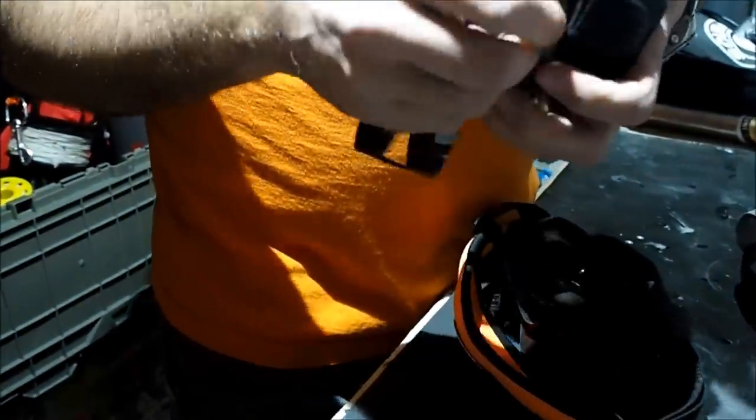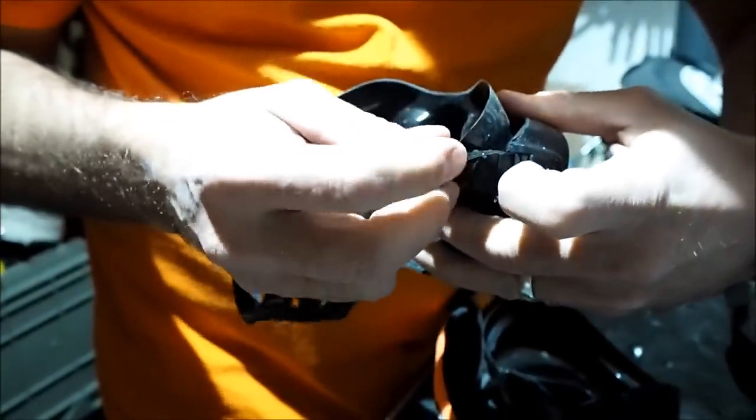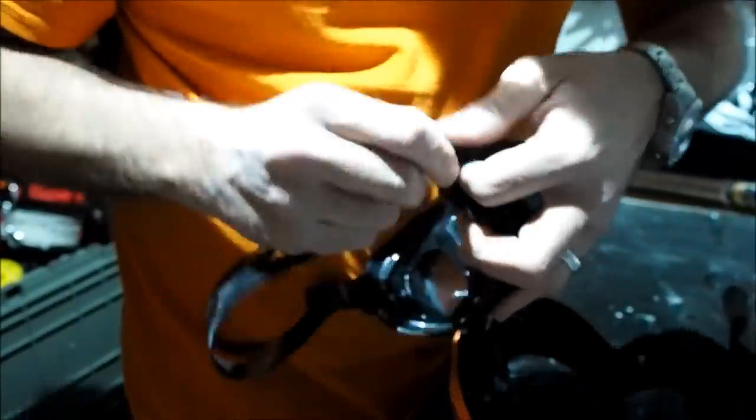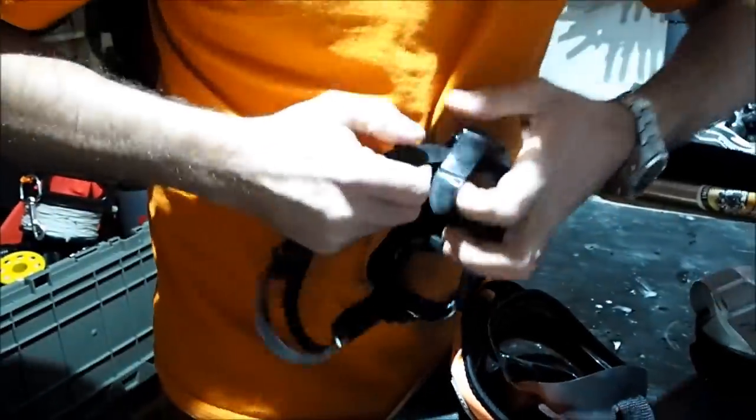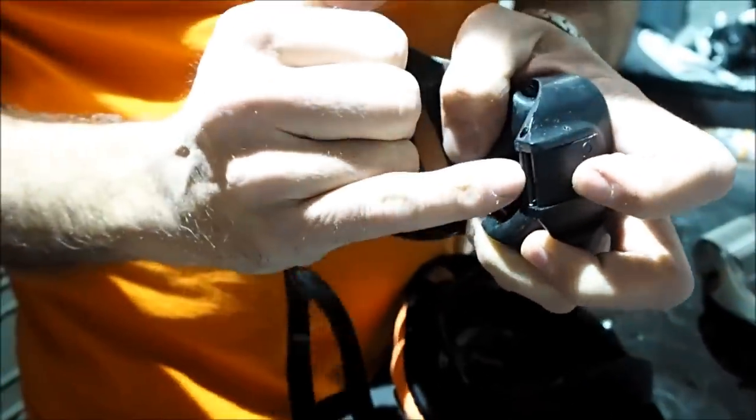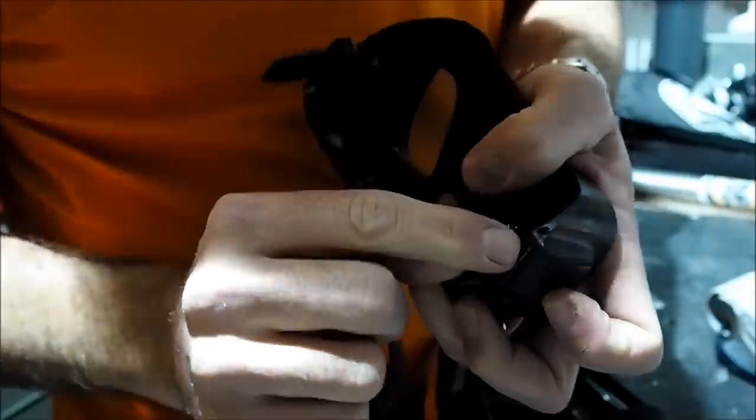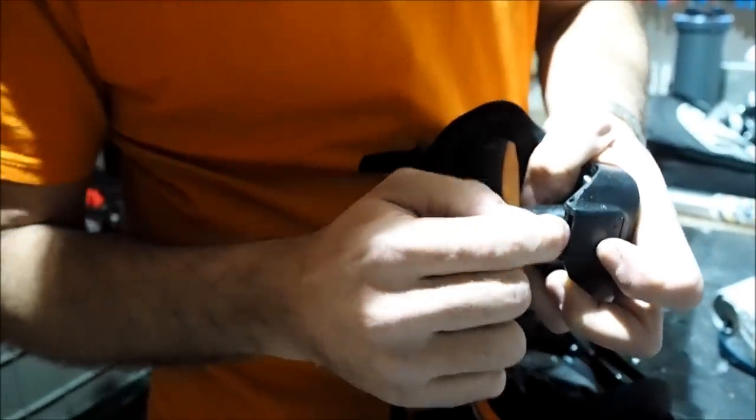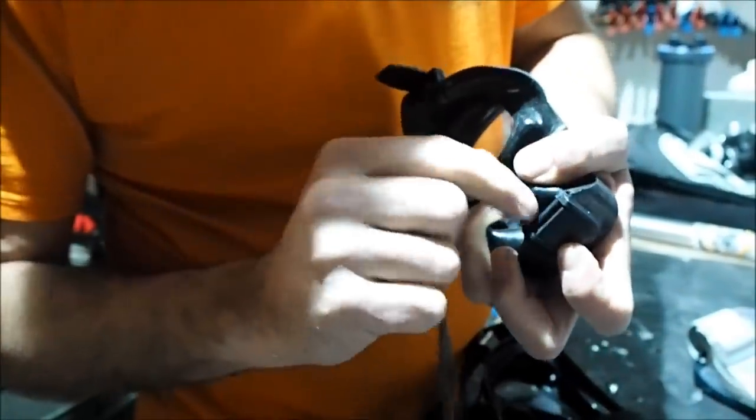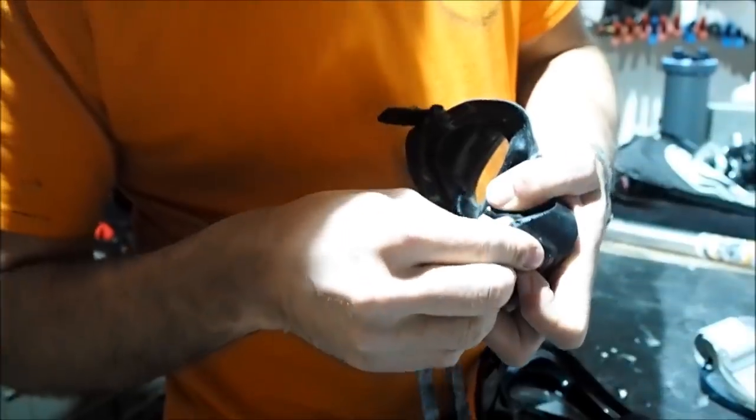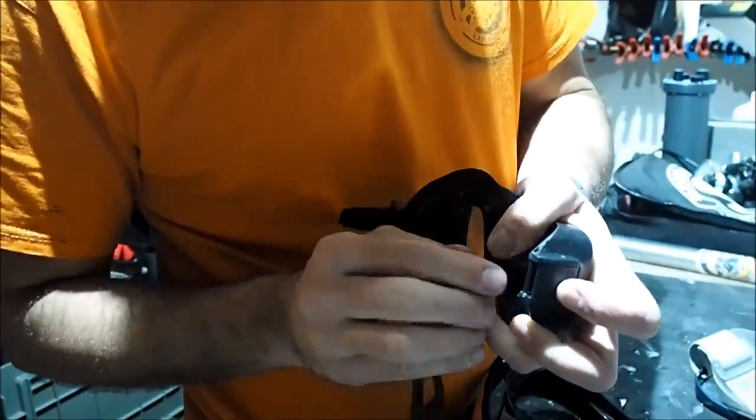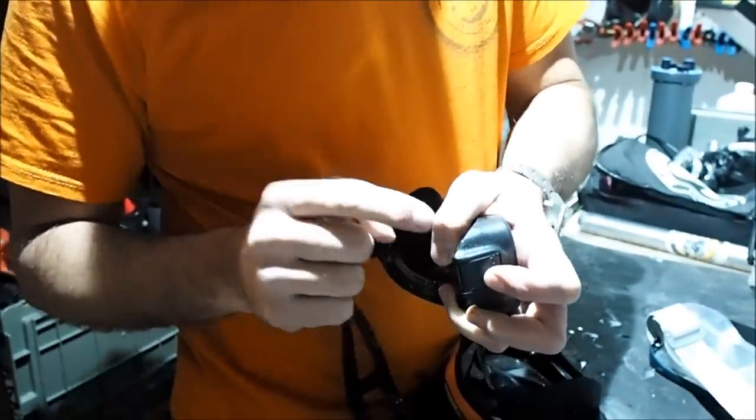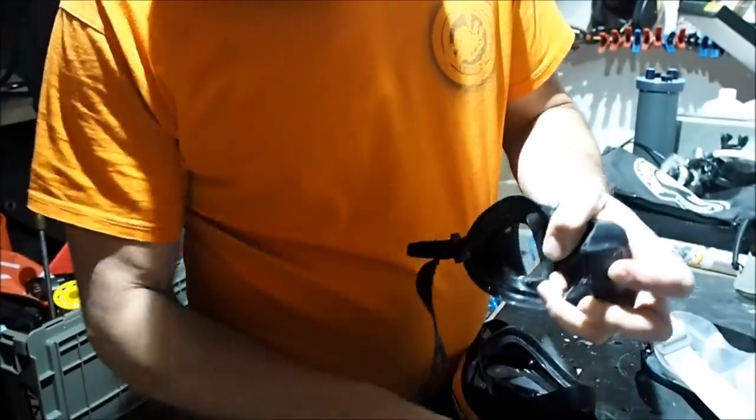If you look at something like this, that's not a frameless mask that has a frame. So what you can do is you can take the mask out here. So if you take that out, you could probably take that pin out, but the pin already is stainless. So if you have a mask like this, I think it's easy to route the neoprene strap through here and you will not lose a lot of stability because that is a stainless rod in there with just some plastic around it.